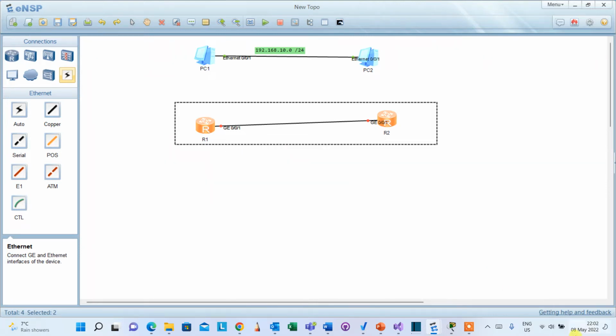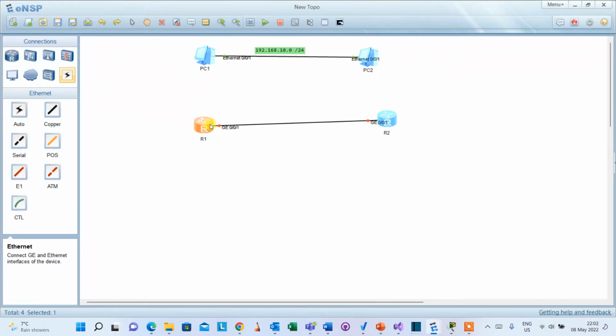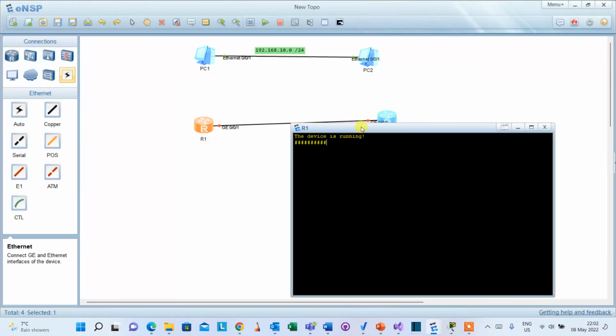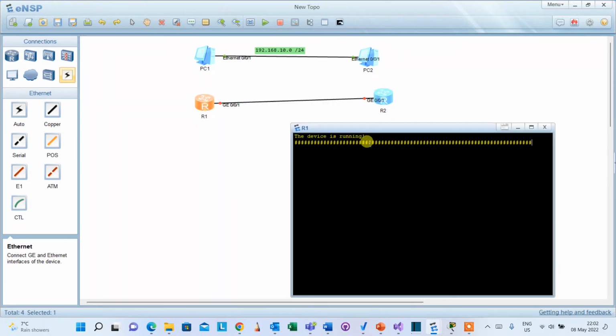Okay, so like my PC, I think my PC is 8 gig of RAM, and then it's a Core i5, but you see only two devices took forever to switch on. They're still not on. I don't know why. Okay, it's fine. Let me just click on it. But the problem is that if they're not on, you will see down here the device is running, still trying to switch on the device. Okay, the specs looks like it's not powerful enough to run these two.